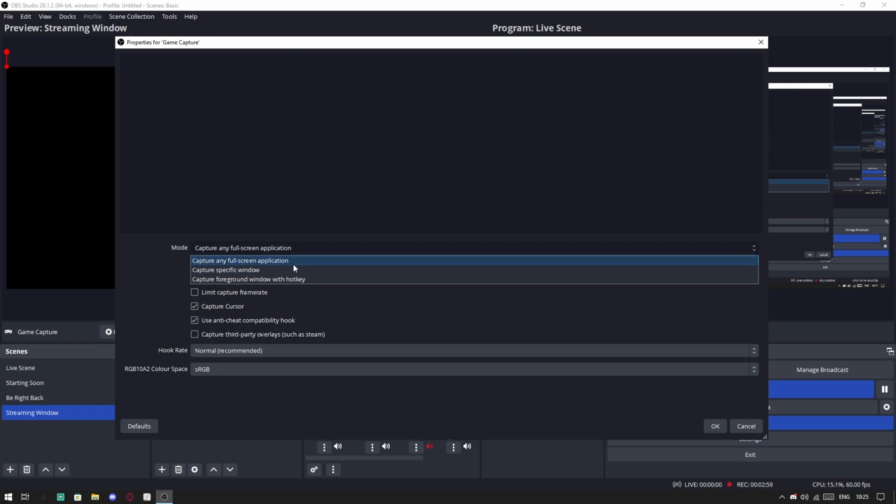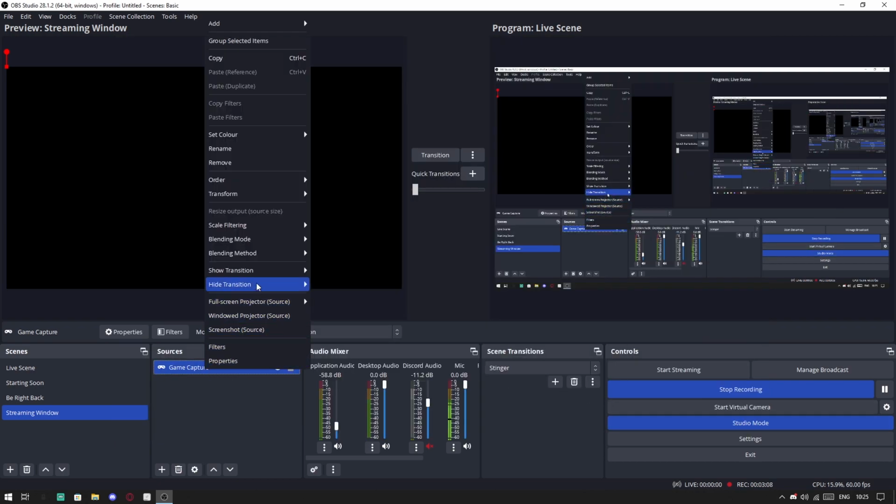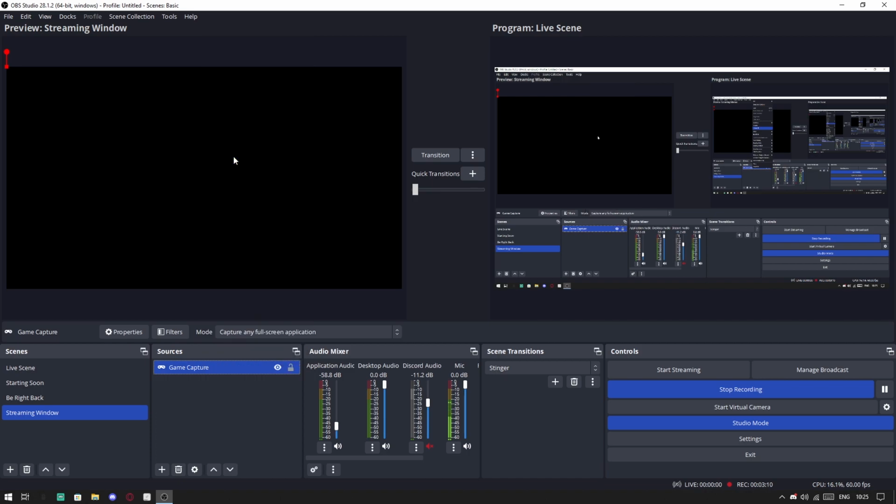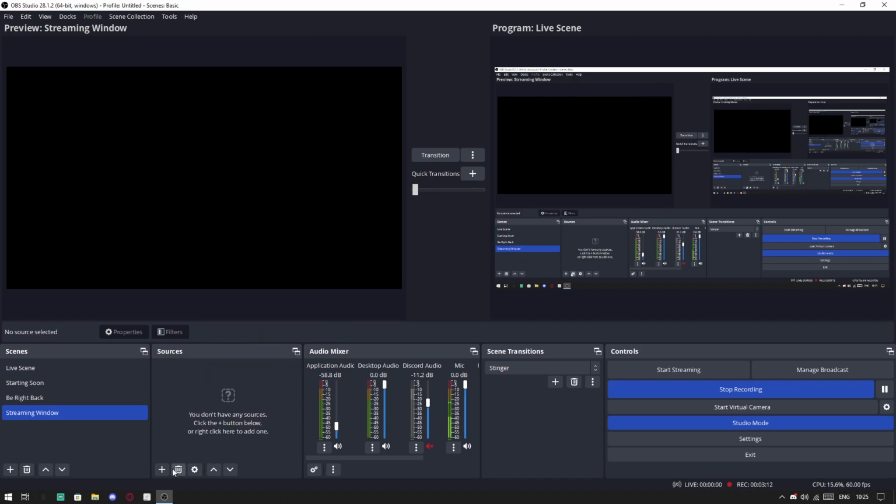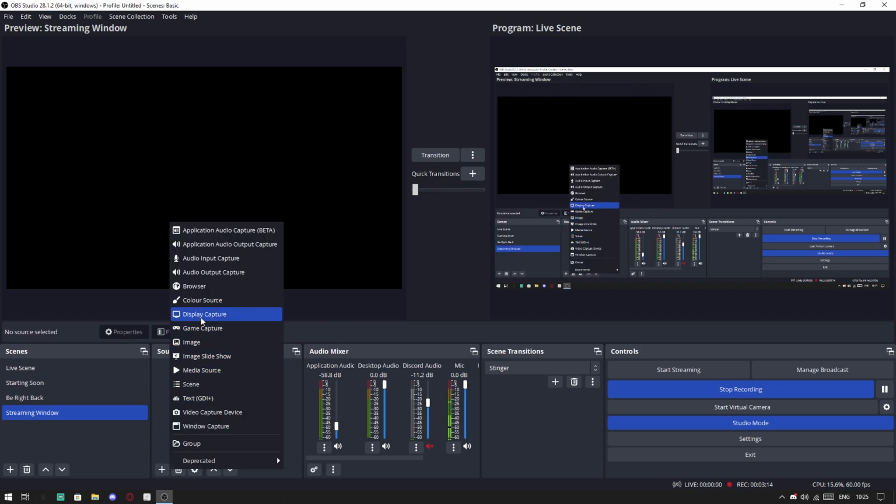You can have it so that it captures any full screen application, or if you want a specific window. But for this video, since I'm not going to be running any games at the moment, I will just open a display capture. Now what this will do is it will record everything that's going on your screen.